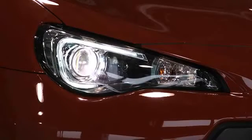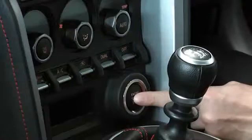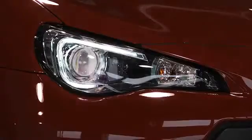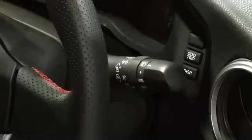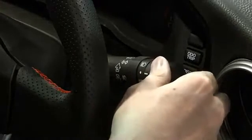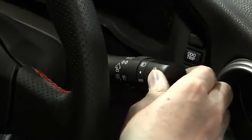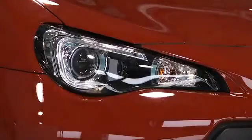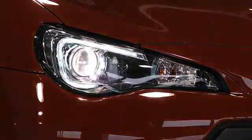A system that automatically turns off the headlights is installed. This prevents battery draining if the headlights remain turned on by mistake. If the ignition is turned off while the headlights are still on, the headlights are switched off automatically. The headlight auto switch-off system can be deactivated by setting the headlight switch from any position other than off to off after the headlights have been turned off automatically. The headlight auto switch-off system is controlled by the main body ECU.